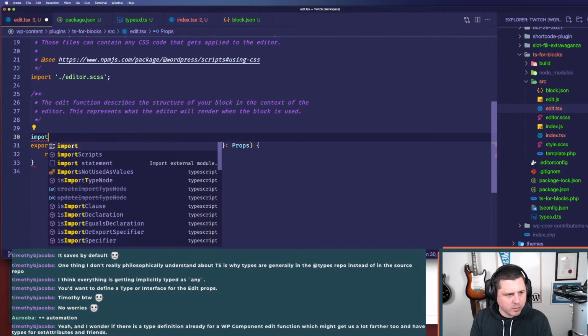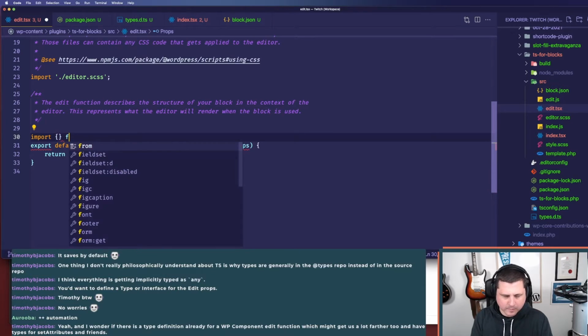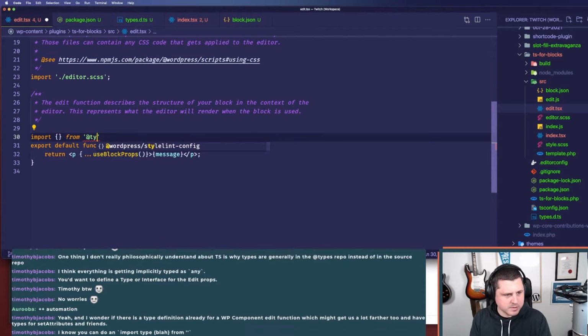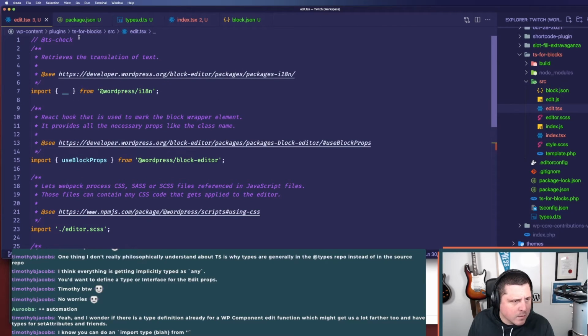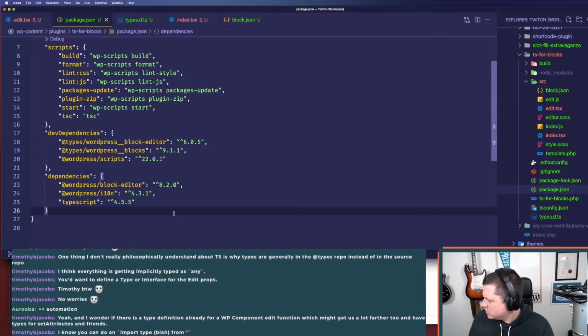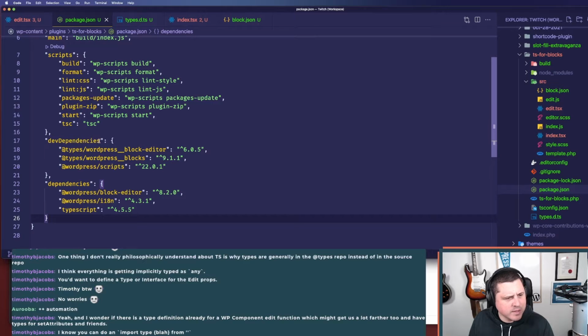So can I go import from types? It's got to be types. How do I? Shouldn't I be able to just import that? Oh wait, no. Yeah, but wouldn't it be? Shouldn't these not be dev dependencies then?